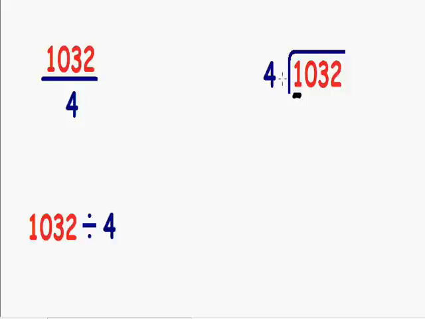And 4 is actually bigger than 1, so 4 goes into 1 zero times. Whenever the number on the outside is bigger than the first number, then we need to look at the first two numbers.